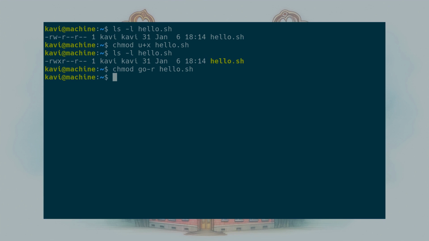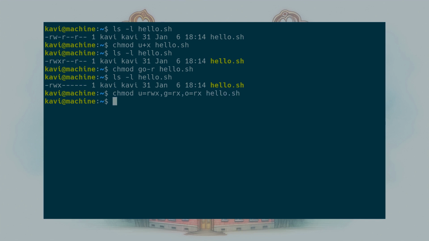We remove the permissions for the group and others using the g and o letters respectively, and the -r suffix to remove the read permissions. Let's quickly verify using the ls command. There we have it. Changing permissions using plus and minus instructions is intuitive and easy to understand, but may not be precise enough for some use cases, since the final permissions depend on the previous permissions state, which may be unknown. For more precise control over permissions, we can specify explicitly what each category of user can do.